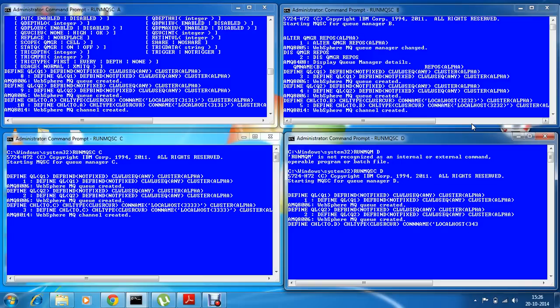And 3434 is the port number for the D queue manager.